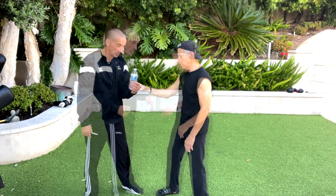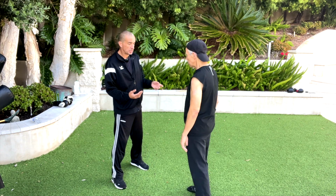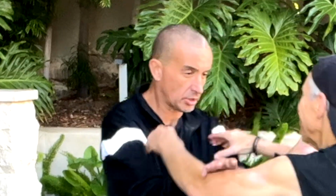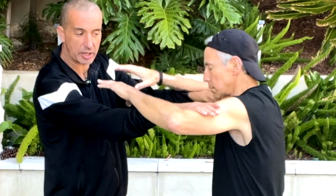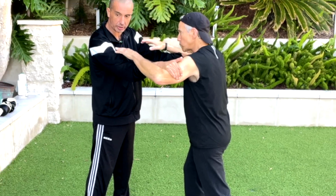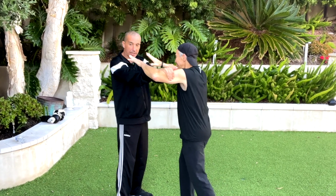Very nice, good. Now, the idea of this, so you guys can see this, is I want you to get a hold of my throat however you can, okay? So I need to be able to maintain these. And here's one right here. See how I've got the Tan Sao position? There's that Fuke Sao hook, okay? So he really can't come forward on me, and he can't back out, okay?